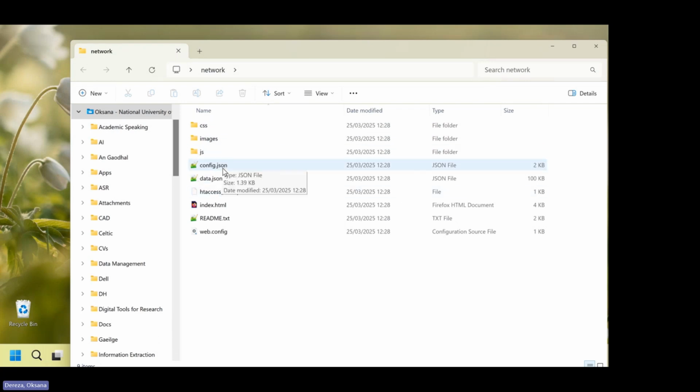If you forgot to add something to that description in that window, you can always edit the config.json file. That's where all of it is. Then the HTML page itself, README, and web configs. Apart from config, if you don't know JavaScript or HTML, don't touch any other files. If you do, you can tweak the appearance of this visualization even more.